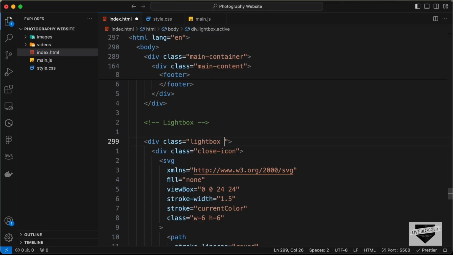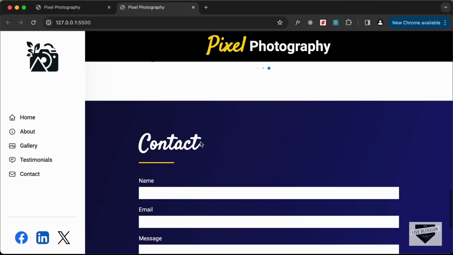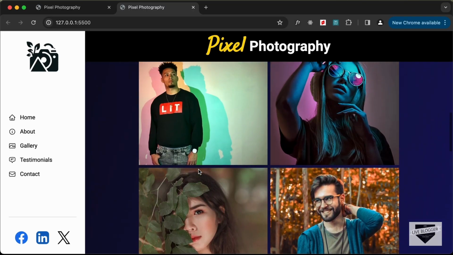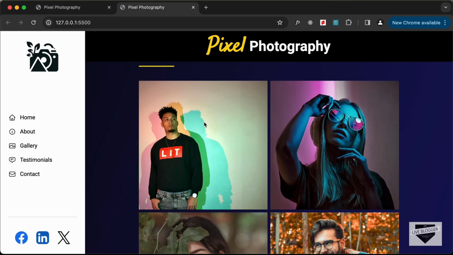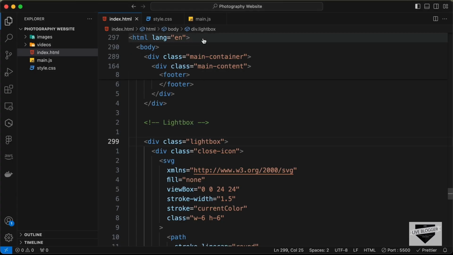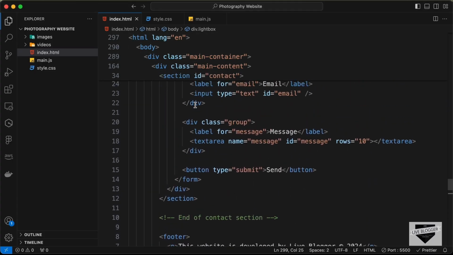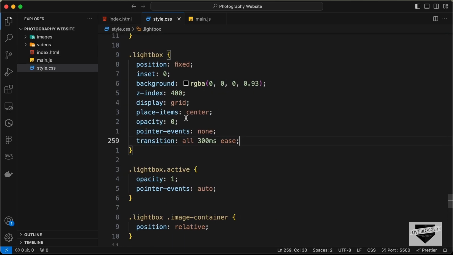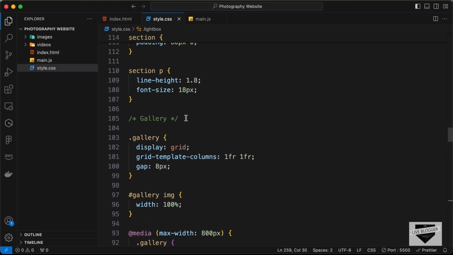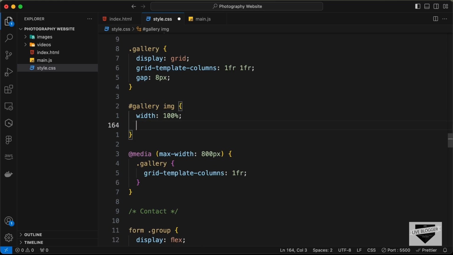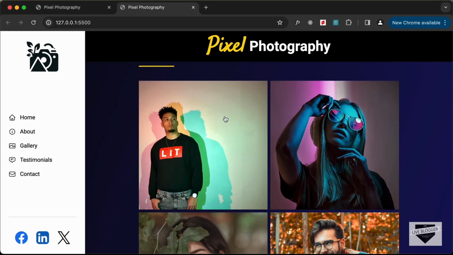So let's remove it for now, and let's display the Lightbox when we click on one of these images. So first of all, let's set the cursor to pointer for these images so that the user knows that it is clickable. So let's go to the style.css file, and let's go to the gallery image, and I'll just type cursor pointer, and now we have the cursor set to pointer.